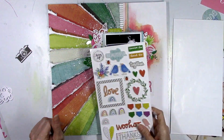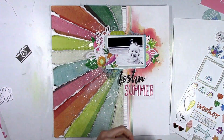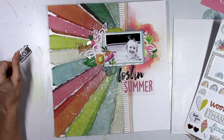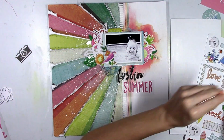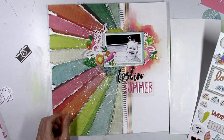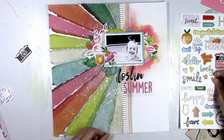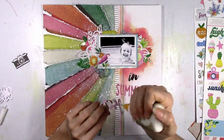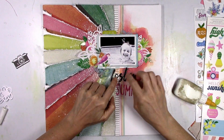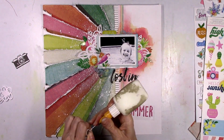I'm going to use some of these Amy Tangerine, really thick, puffy stickers, or at least one of them. I tried a couple, but I think I use some of the flowers and a heart also. But I put that little lime green piece up at the top. I think it says So Fun. And then, yeah, these little tiny glittery flowers that match the colors that I've got going on in a couple places. And then I'm going to go ahead and glue down the title, Lost In.